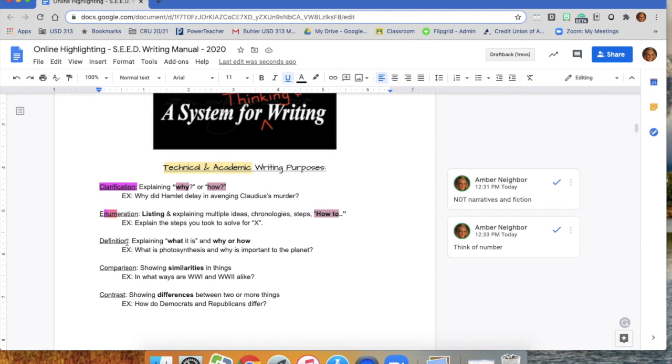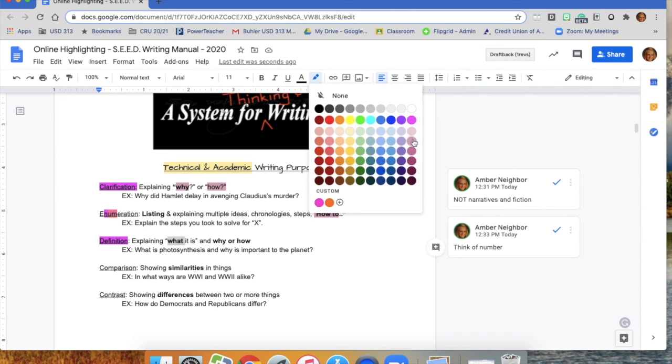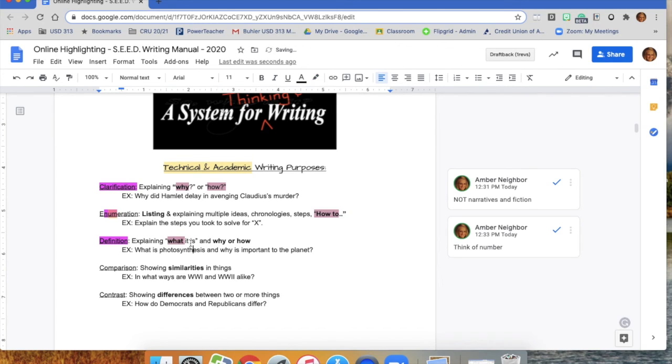The next one you have is definition. Definition is also one that can go with any of these others, so it's kind of an add-on to these others. It's not its own style, but what you're looking for is the word what. So we're going to highlight that one as well. What, okay? That's the first part for definition. Then you're going to have why or how as the other part that's going to fit with this.